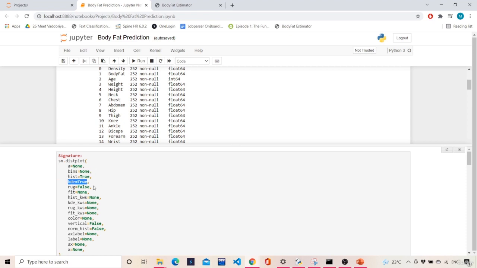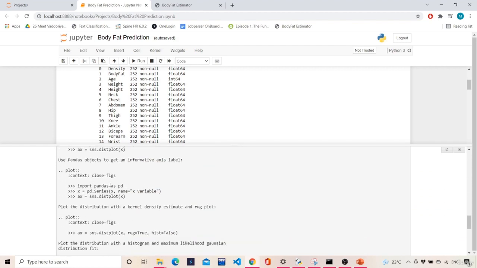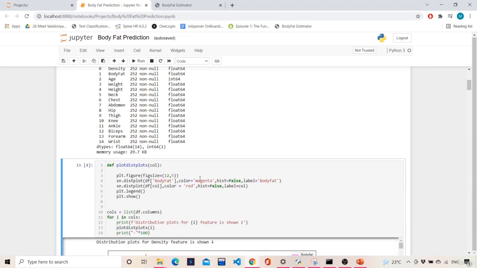KDE is the one which we are looking for. We are not looking for the histogram here, and all other things you can see and tweak and play with. There are some examples also given at the bottom. You can go through the description of this. In this I will not be using the histogram, so that is why I am using hist is equal to false. By default KDE is true, and the label for this particular plot is body fat, because I am plotting the body fat first.